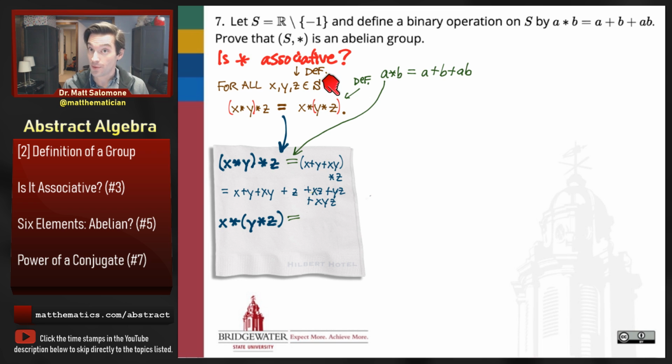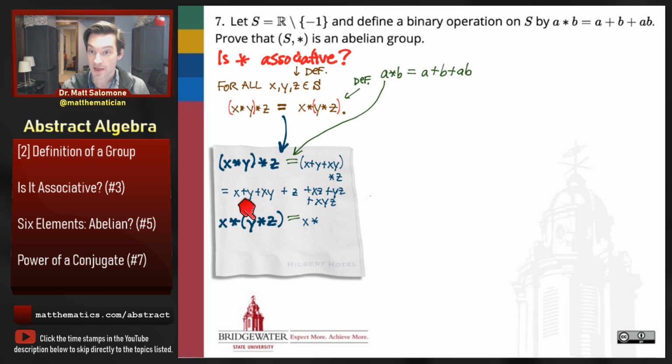I'm trying to deduce. So this equation is going to ultimately become our burden of proof when we write the proof. But on my napkin, we're not worrying about that. We're just worrying about trying to simplify this expression as much as possible, and then simplify this expression as much as possible for us to determine whether or not they are indeed equal to one another for all values of x, y, and z. So we've completely simplified the expression on the left. Now let's worry about the expression on the right.